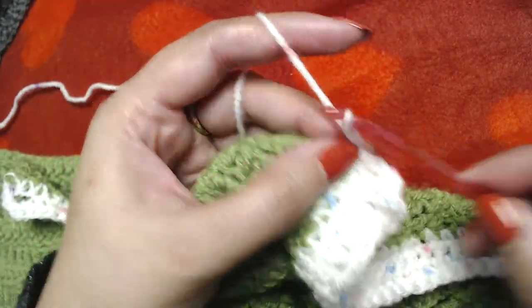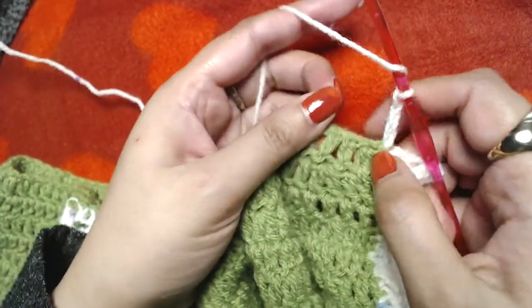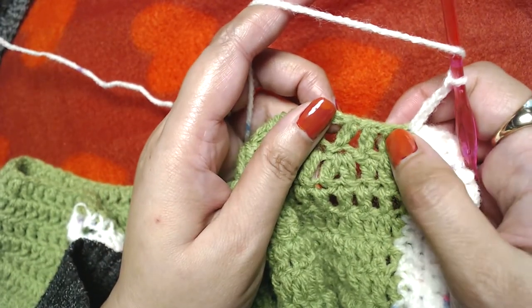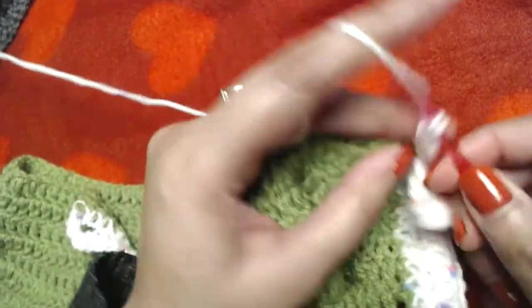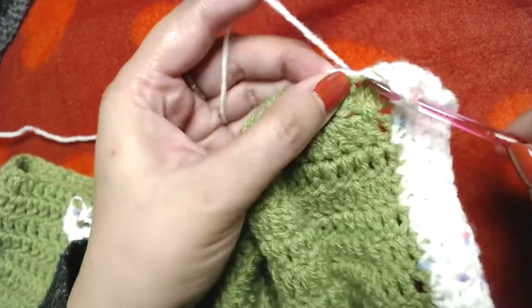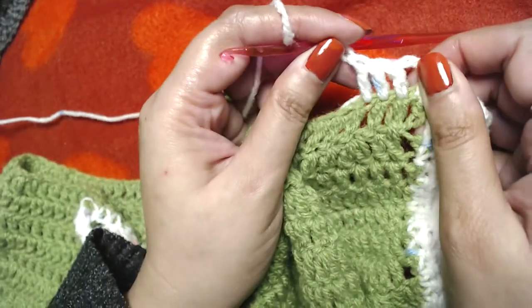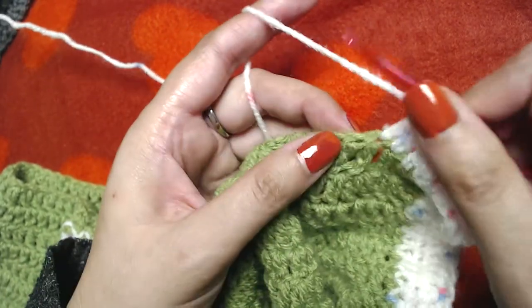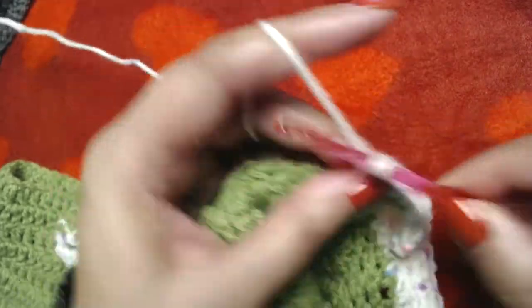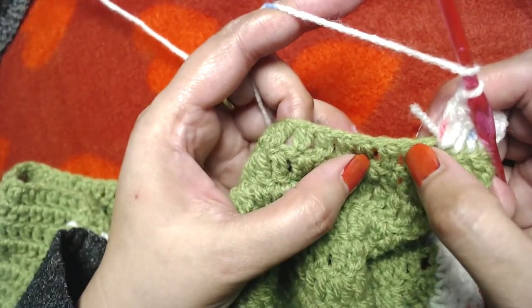And then we will make 1, 2, 3 chains. This starting chain 3 counts as our first double crochet, and I will make one double crochet into next 3 chains or into the base of these 3 double crochets. 1, 2 and 3. In total we have 4 double crochets. Now we will make 2 double crochets into next chain or into the base of this next double crochet. 1 and 2. Make one double crochet into next 1, 2, 3, 4 stitches.